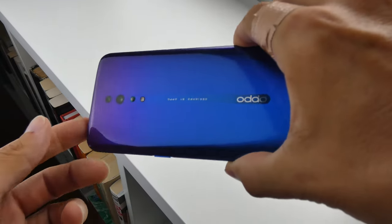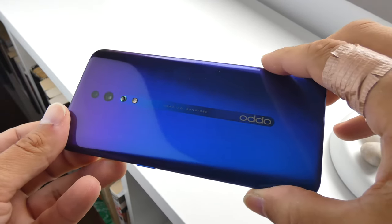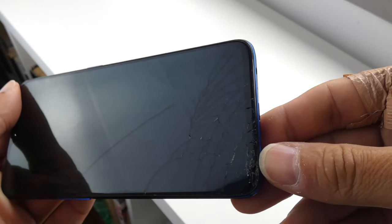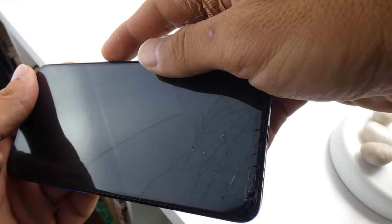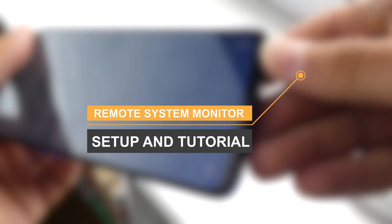I've always wanted to put a sensor monitor into my rig, and I thought I'd use one of the old phones that I have lying about. But before I could even begin the tutorial, it went face down onto the concrete and the screen is destroyed, so I can't install it in here. The screen does turn on, but I thought we'd proceed with the tutorial anyway and have a part one of remote system monitor.